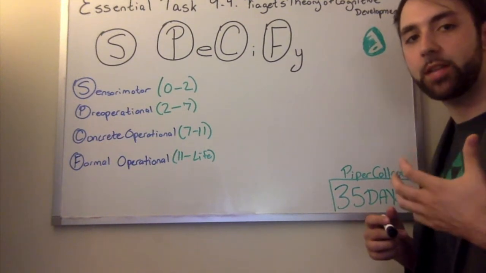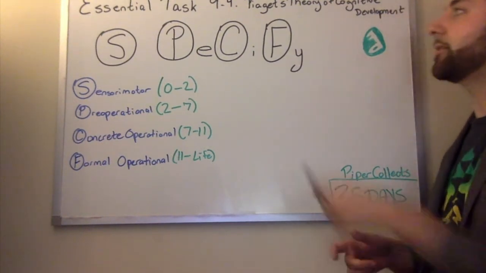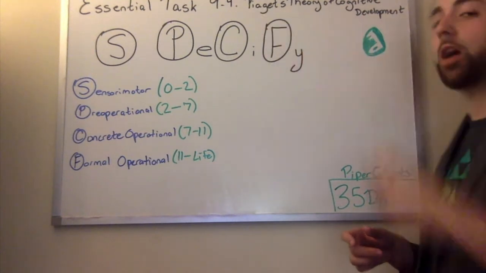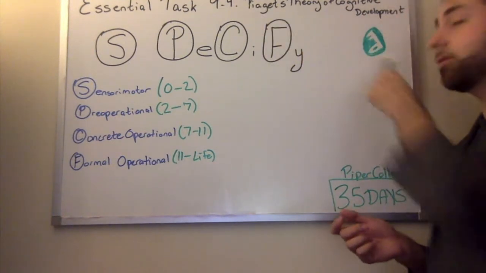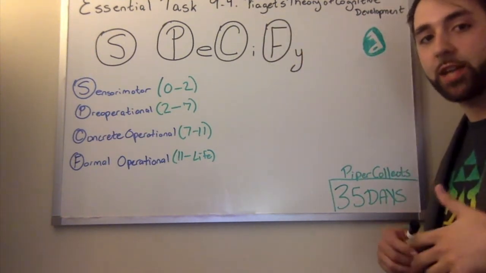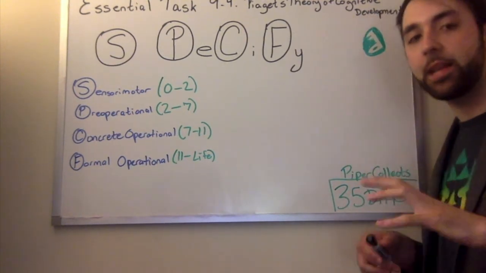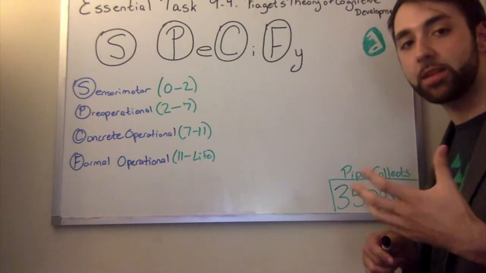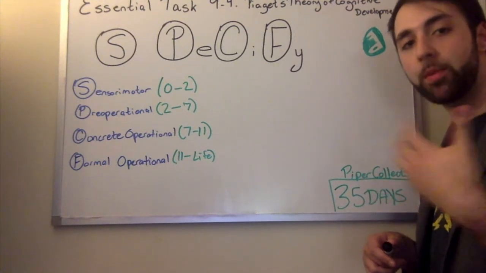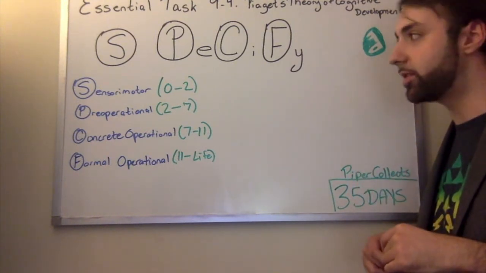Welcome to one of the subjects that's going to get a lot of our attention going forward in Unit 9, and that's what we call Piaget's theory of cognitive development. I'm going to include the key icon because Piaget, as we would have talked about in class, is undoubtedly a key icon. His name frequently appears on the AP exam and is one of the more probable names that could appear on the FRQ this year.